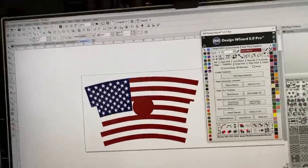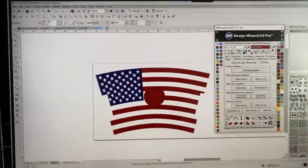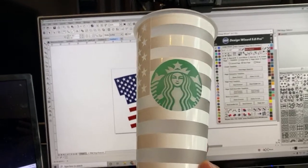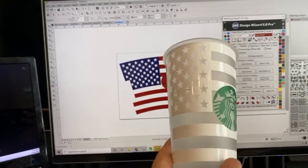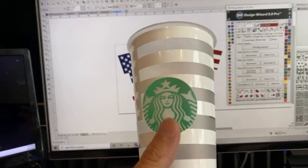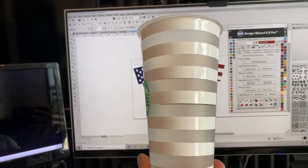Pretty sweet, right? And I don't know if you saw the other video that I posted, but I always recommend when you're testing stuff out to test it out with just the basic sign vinyl, like just your white sign vinyl, okay? And this was the test with just the basic white sign vinyl, just to make sure everything was lined up good, because believe me, it's not super easy. Like the biggest thing is getting it lined up off the start. I'm gonna make a video to kind of show you guys an easier way to do it. But that actually looks even pretty cool just in the white, doesn't it?